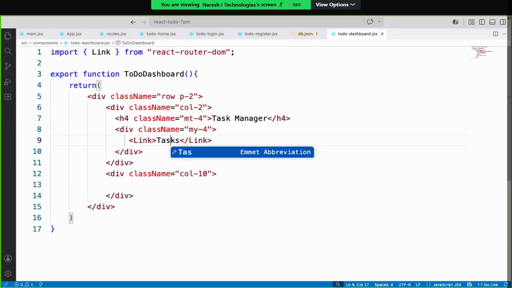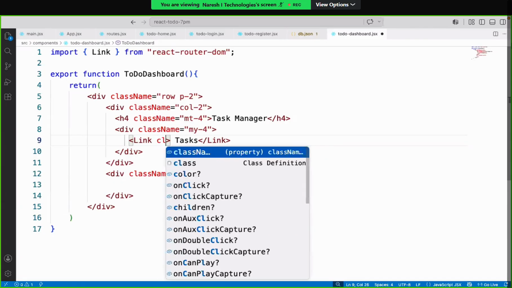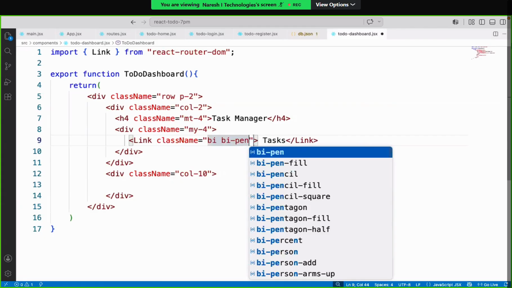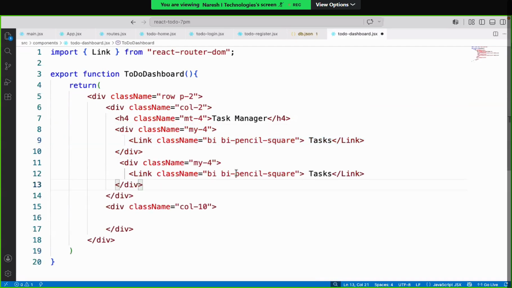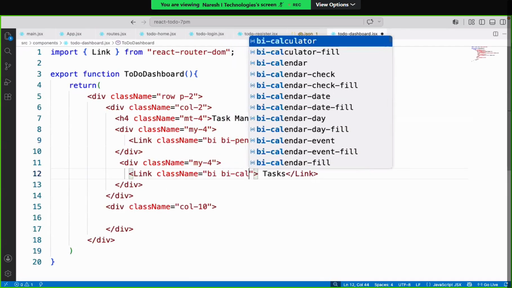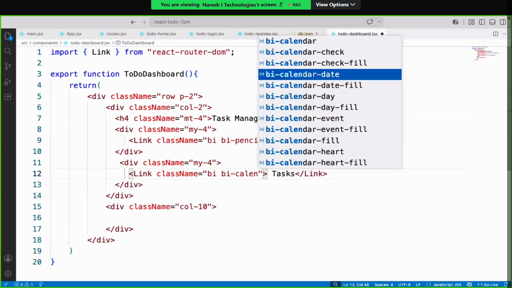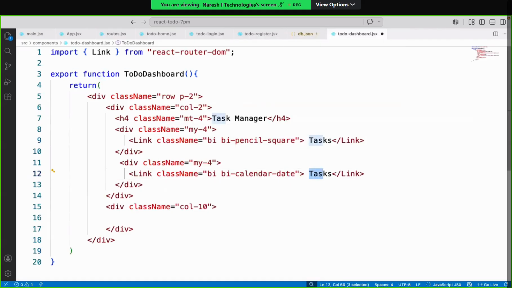Tasks. So class bi bi-pencil-square. Okay. I have another one, this is like calendar date. So we have a date.